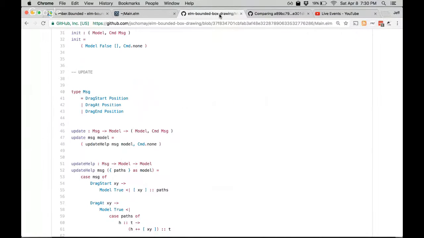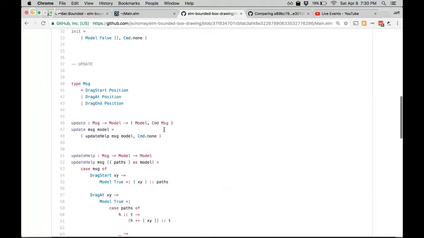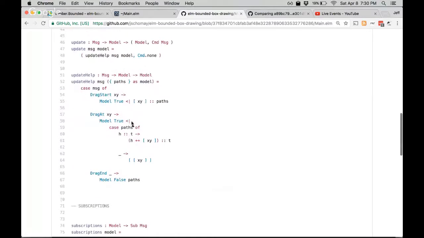Going back to the code, you might first take a look at the update function and do some logic in place here to determine if your point is within that rectangle, or if not, adjust it so that it is within the rectangle. And that would work, but I would advise against that for a couple reasons. The first reason is that you have two separate business concerns here. One is adding new points to your path, which is what we currently have. And the second business concern that we're adding is to keep it bounded within this rectangle.